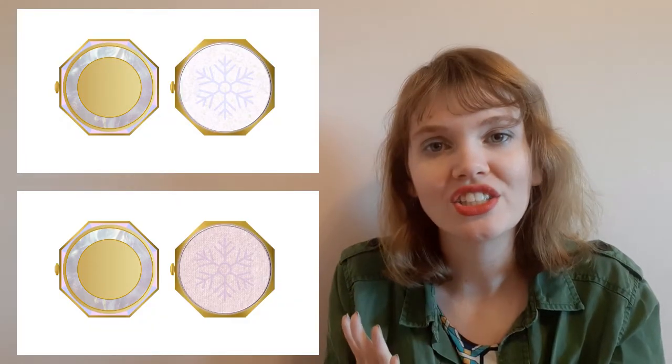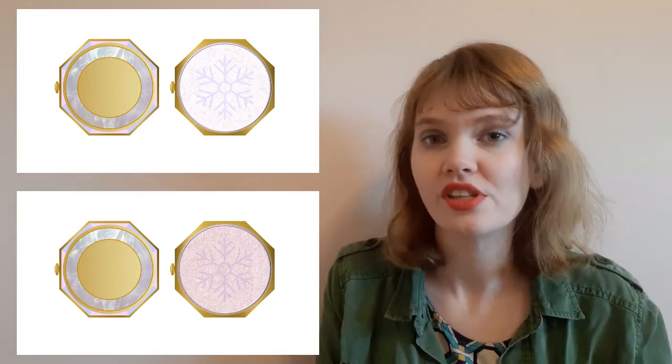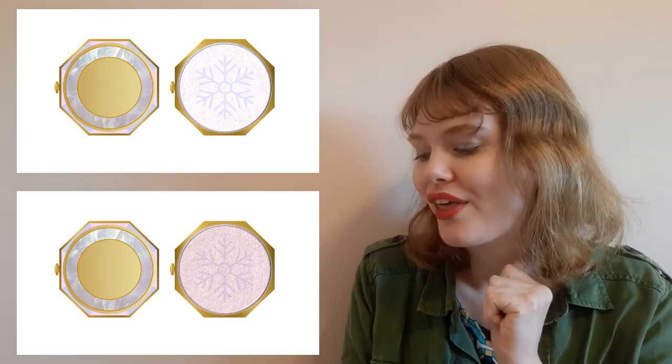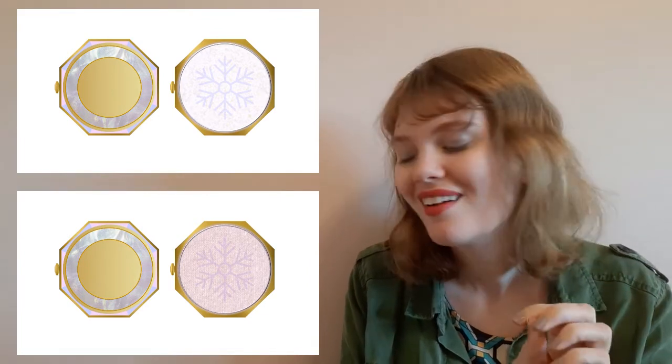I think you can tell that the packaging here shares quite a few elements with the compact mirror that we looked at earlier. We've got these concentric geometric shapes, the triangles that are radiating from a single point in the center. To open them up, there are two different options. There is a very light one, almost white, but very slightly pink, that has a little bit of a shimmery, almost bluish, blue-purple snowflake in the center because, well, it's the Snow Queen.